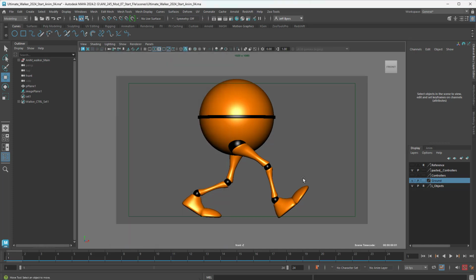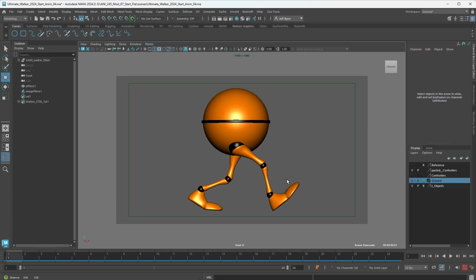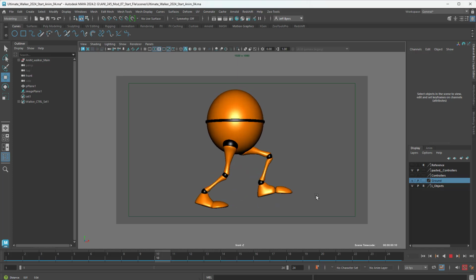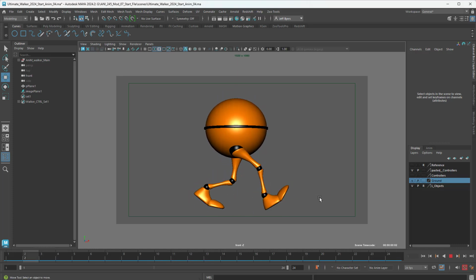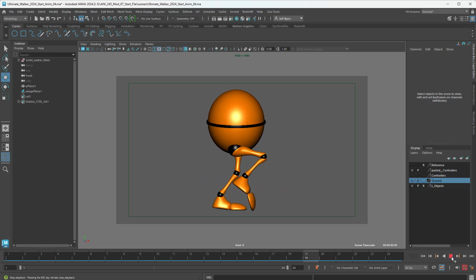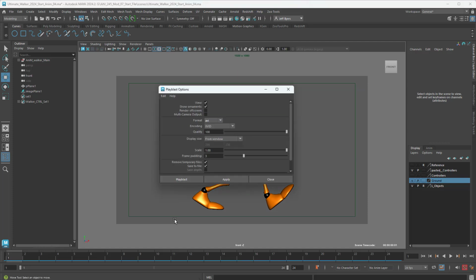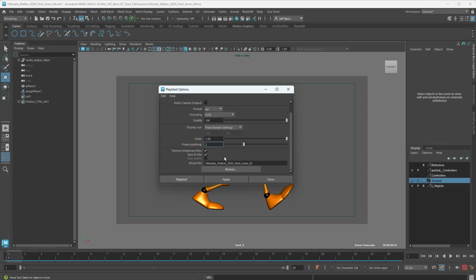And now I'm going to go in here and get this set up to where it fits within the frame. We'll play it, make sure. Oh, he's almost going out on the top, so let me move that back and just move it down. Okay, that looks really good. So I'm going to stop it, go back, and I'm going to go ahead and create a PlayBlast of this. AVI, everything looks good. From window, we want from render settings. Scale 1, frame padding, we can do that to 2. This will be our first PlayBlast.